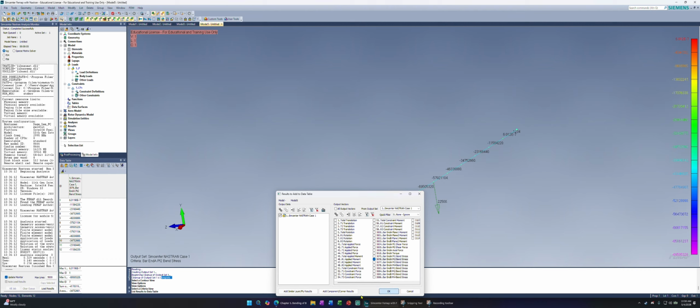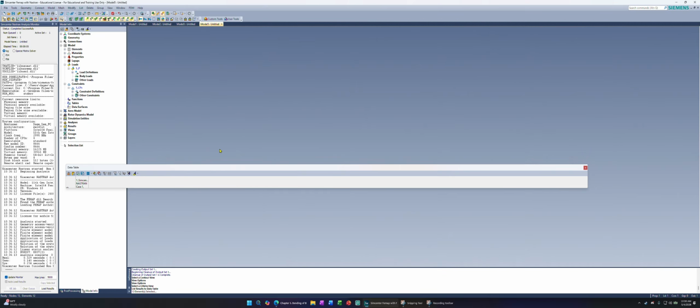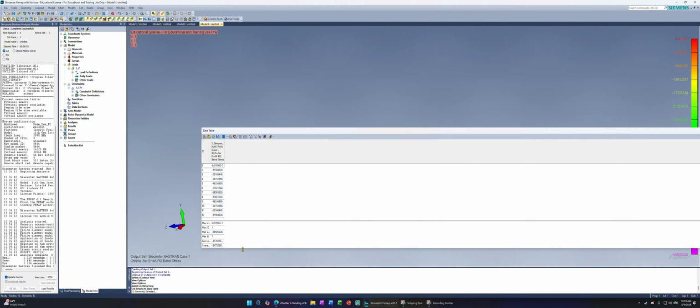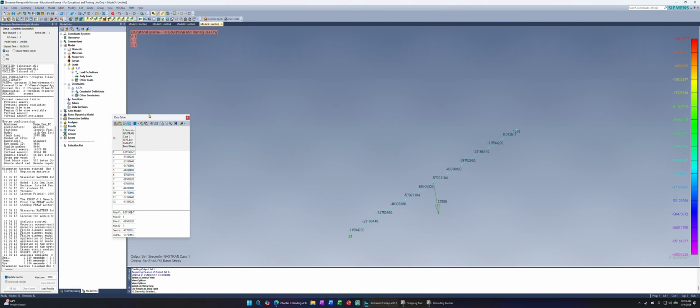Hit OK. Select all of it because we want all of it. Boom. Table is created over here. I'm going to pull this out so we can look at it a little closer. Make it not so wide. We only need this.